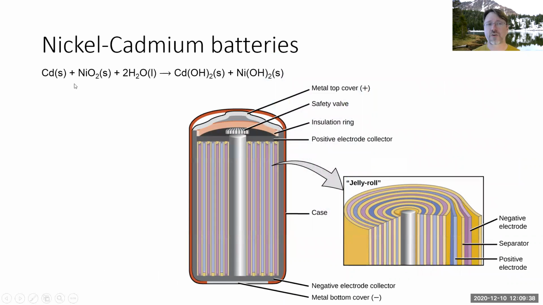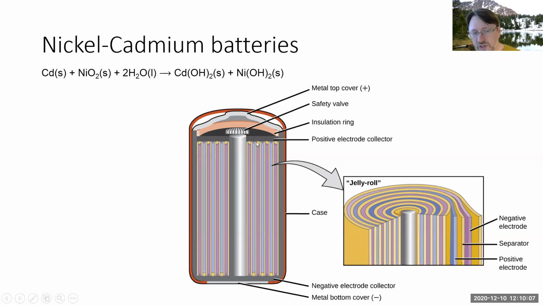Even more modern would be a nickel cadmium battery. And the geometry of this one is pretty interesting. So we have a separator here, which is a porous separator, and then we have a non-porous coating here that essentially blocks transmission of anything. Actually, that's not quite right, but I think that's how that works.